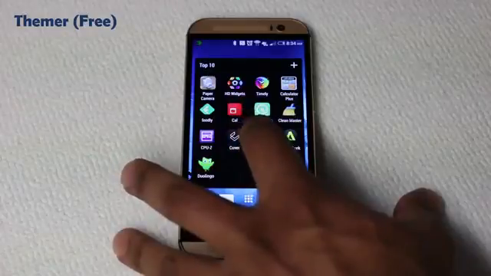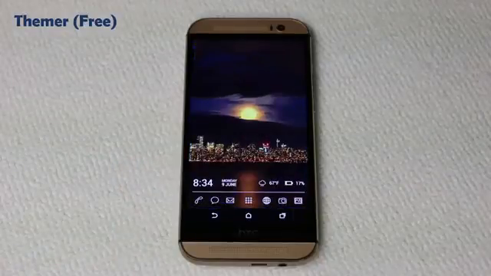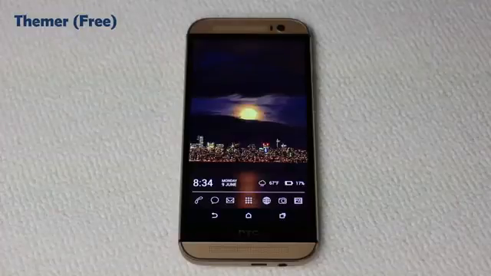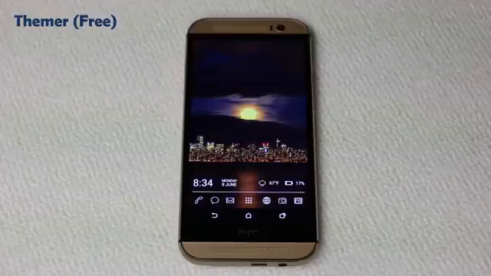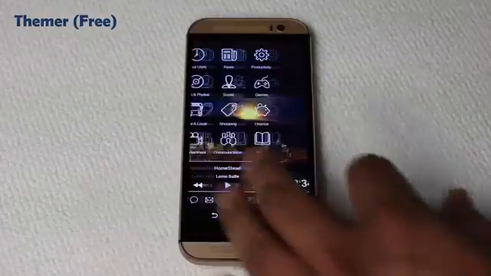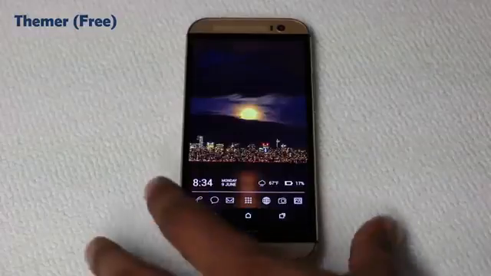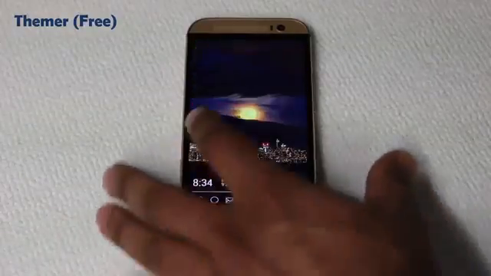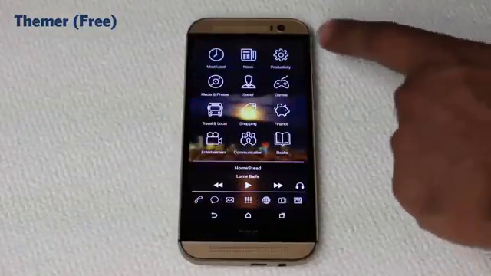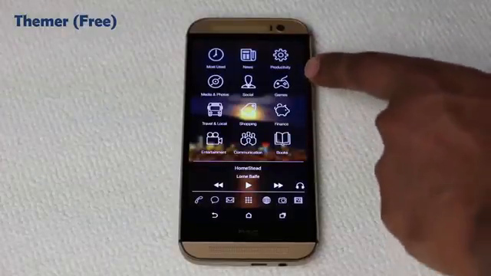So once you tap Themer, it launches a brand new theme, and then you can customize your themes to your liking. And you also have preset themes that you can download for free. I'm going to show you how to do that in a second. So basically this is my new theme with all kinds of shortcuts over here. Go to phone, come back, go over here, and then you've got these quick toggles.